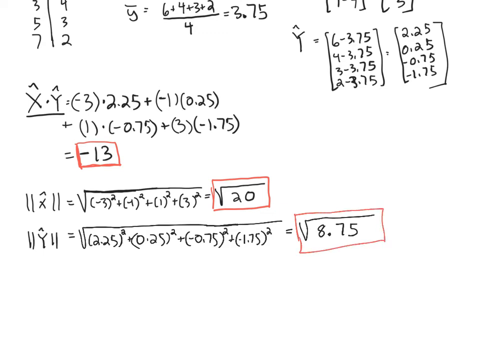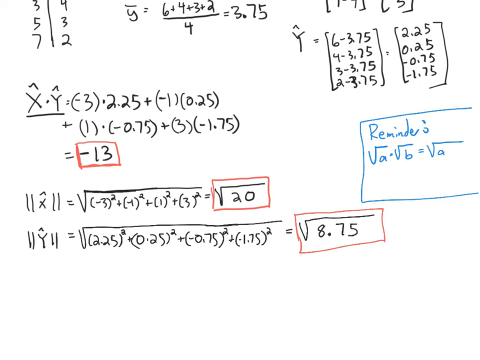We can just calculate r quite easily now. I want to give you a little tip here to help avoid rounding errors and dealing with taking two square roots. As a reminder, if you have the square root of a times the square root of b, that's just the same thing as the square root of a times b. Square roots play very well with multiplication. So I can use that just to help me out a little bit so I don't have to deal with too much rounding with my calculator.